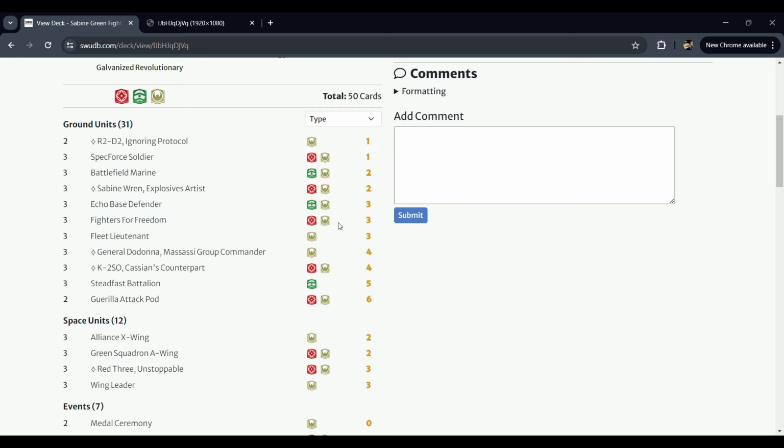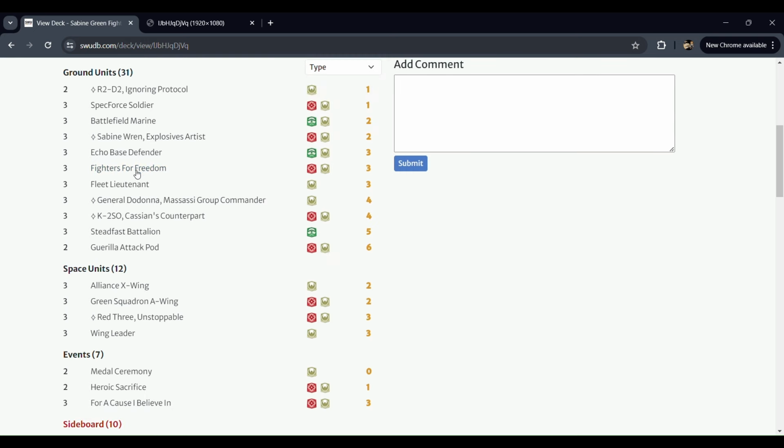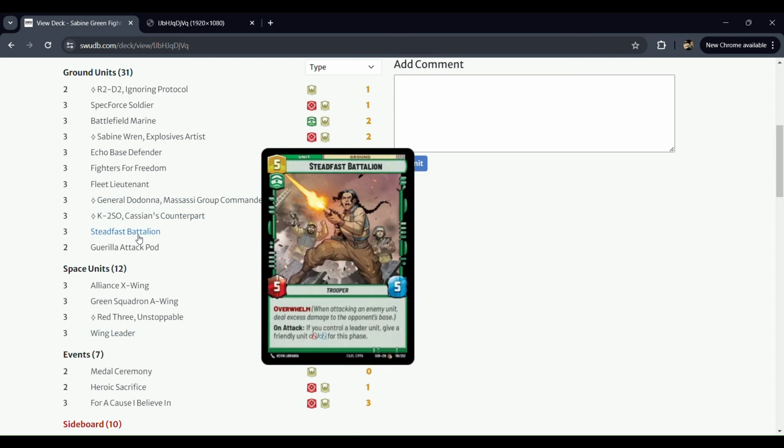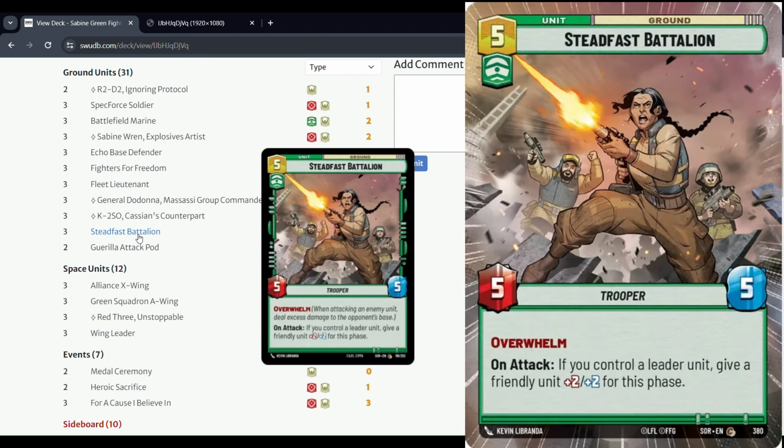3 fighters, and we play a good amount of red units. The 3 standard of Fleet Lieutenant and Wing Leader, of course. Everything else is pretty standard. Steadfast is obviously extremely important in the Boba matchup when you have your Sabine out, to kill Boba Fett immediately. And having a 7/7 stick on the board is amazing.